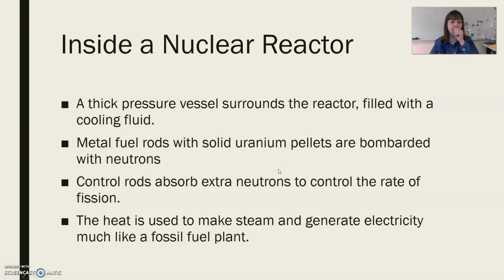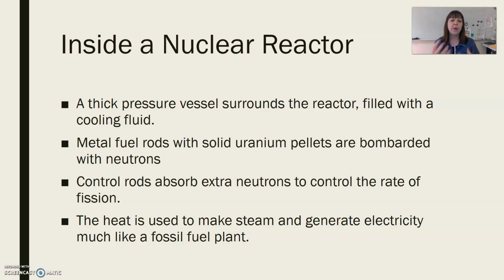So around the reactor, there is a cooling fluid that keeps it from getting out of control. They have the fuel rods with the uranium pellets. They're bombarded with neutrons. But if they just let it go out of control, then you would have made a nuclear bomb, basically. So they can't do that. They have to have other rods in there called control rods that absorb the extra neutrons and control that rate of fission. If they want the rate to slow down, then they put the control rods more into the fluid. They immerse them deeper. If they're okay with it ramping up a little bit, they'll take the rods out and let it ramp up. So those control rods will absorb the neutrons and halt or slow down that reaction.